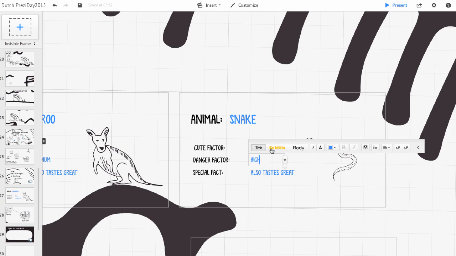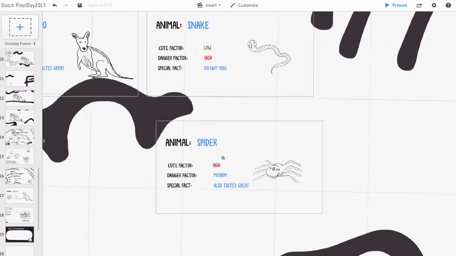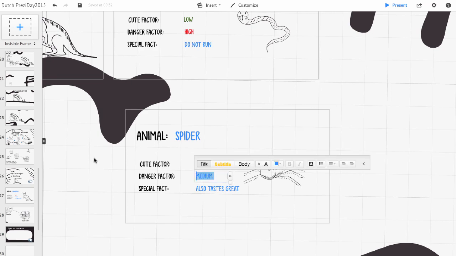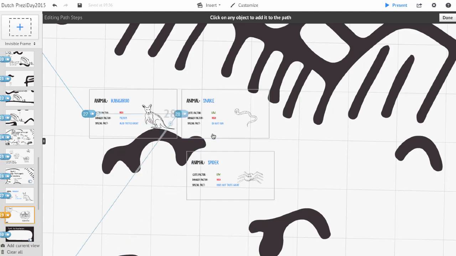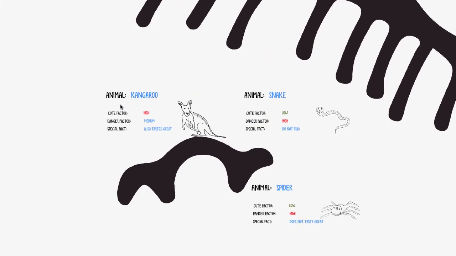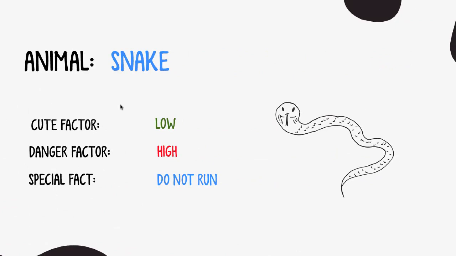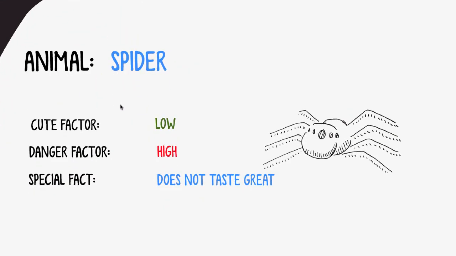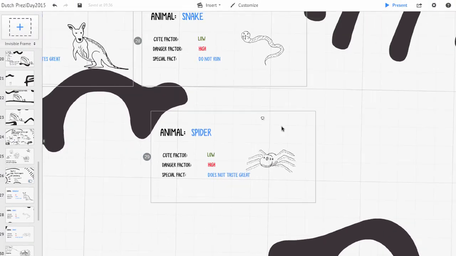What this means is that you've got a layout ready to go, and all you need to do is replace the content. There we go, adding in the paths to the frames, and what we can see is a really nice consistency, and by keeping the frame size the same, it's got a beautiful flow to it as well.